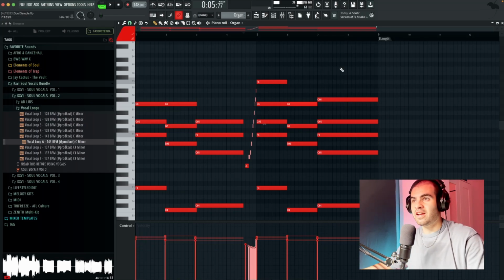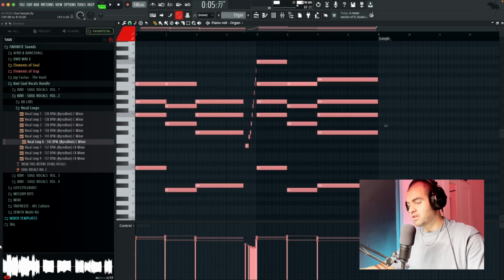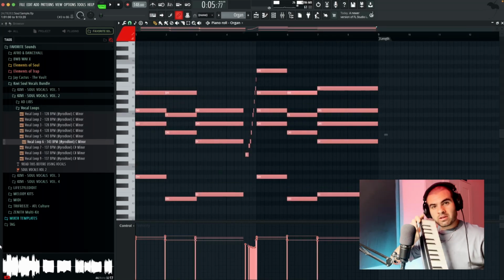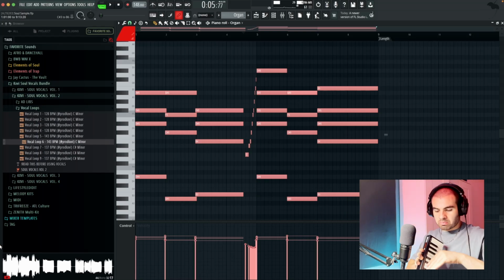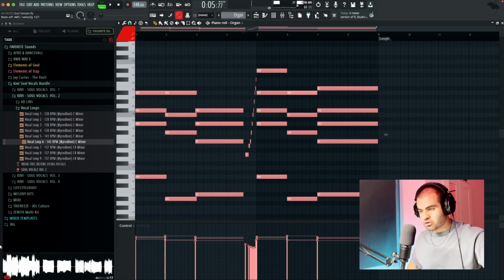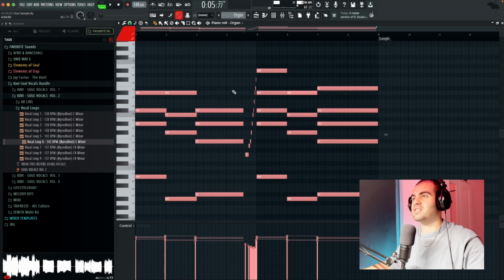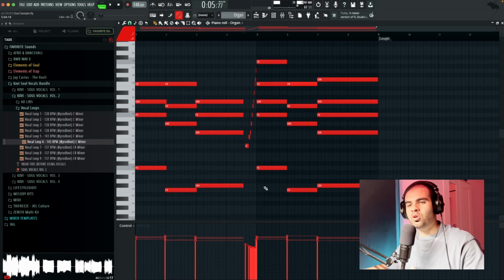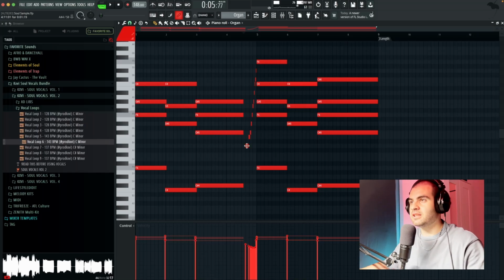Okay, so we are in F minor right here. I in general pitch everything down to D sharp minor, and then on my MIDI keyboard, I just press all the black keys. And by doing so, I get all of these riffs right here, pretty much in key and perfectly authentic. So in general, the organ just plays the same chord progression as the piano, just with some little embellishments, as you can hear right here.